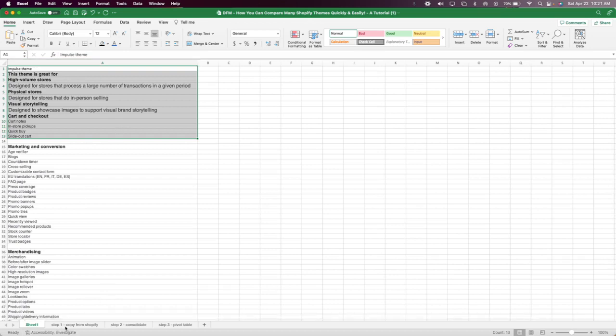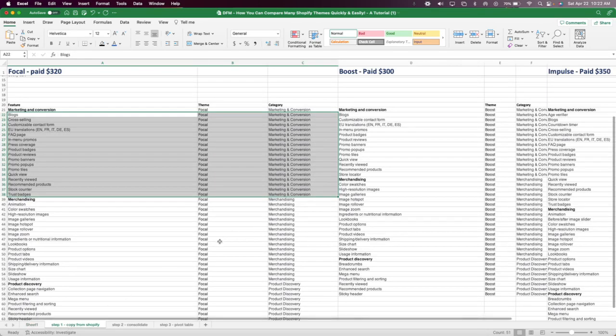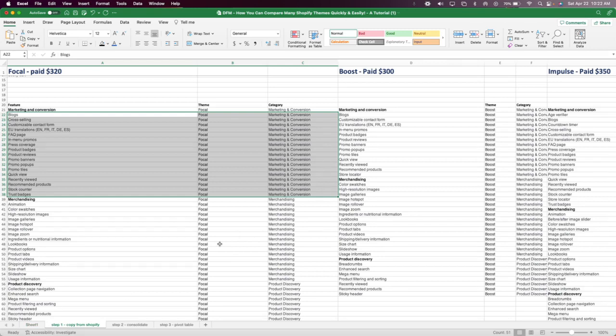I am actually going to go to step 1, where I have everything formatted already, to show you some of the differences about how I organize and construct this analysis. So let's go to step 1. And again, if you're looking for this document, it should be in the description of this video. You can download it. You can customize it however you'd like. And that way you have some sort of guide in order to establish the analysis that you would like.